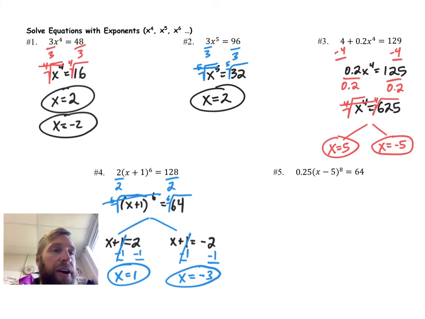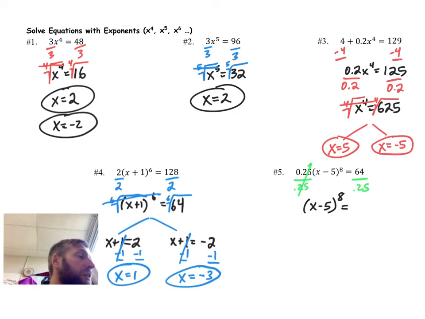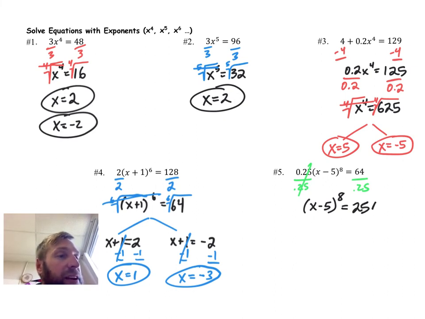Cool, on our last one, I'll go ahead and finish it up for you. We're going to go ahead and get rid of that extra junk. We divide by 0.25 on both sides, cancel it out, undo it, make it easier for yourself. X minus 5 to the 8th power. Grab your calculator when you're dividing by some decimals to make sure. And that takes us to a 256. At this point, we need to go ahead and take the 8th root.